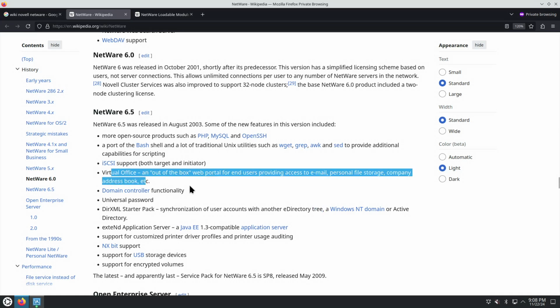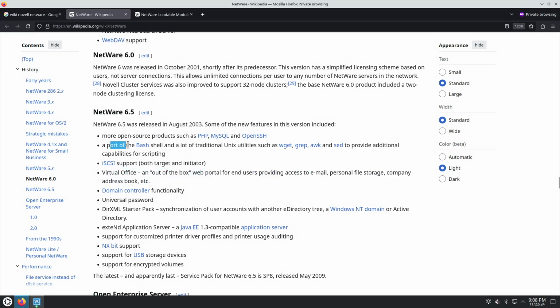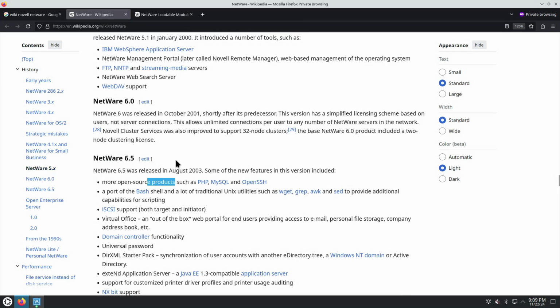A web UI for accessing your email and your storage. There's GNU Bash, wget, grep, sed, etc. As we said, the stack with Apache HTTPD, PHP, MySQL. There's the OpenSSH server.